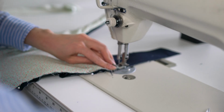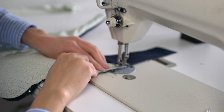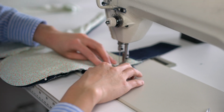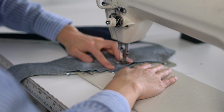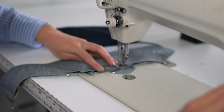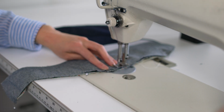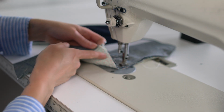Next, we'll go ahead and attach the right side front to the center front, first pinning in place and matching the notches, just like we did for the left side. Next, we'll pin the side front lining to the center front and side front, sewing them together like we did the first side, but instead we'll be starting below the middle notch and sewing up the strap. This is so that we can keep the main fabric facing up to follow the previous stitch line and help in easing the lining onto the center front.